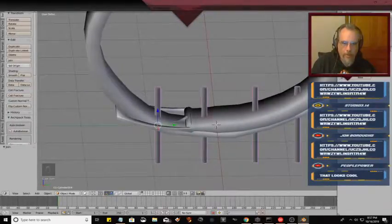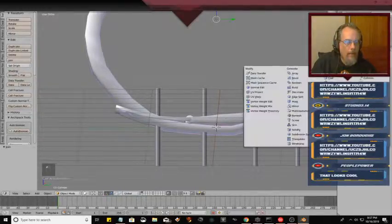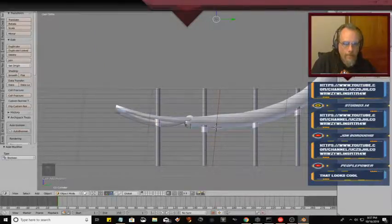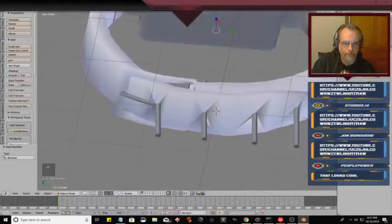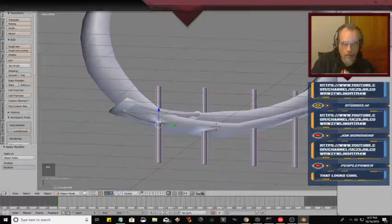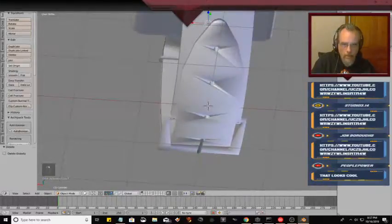And then we'll go back to select this band. And then we'll go add a modifier, make it a Boolean. And then select the dropper, go over here. Do that, go to difference. And then we apply it. Then we get rid of this. And there we have holes.